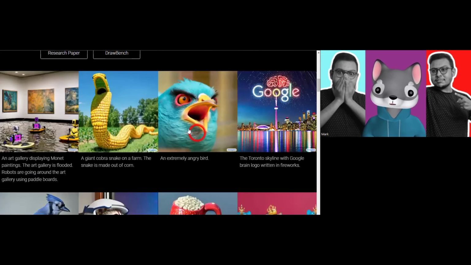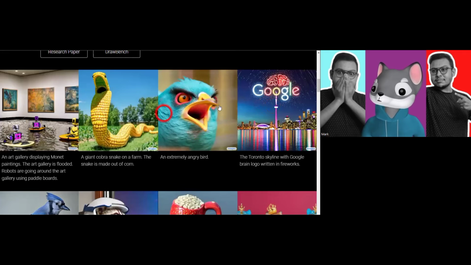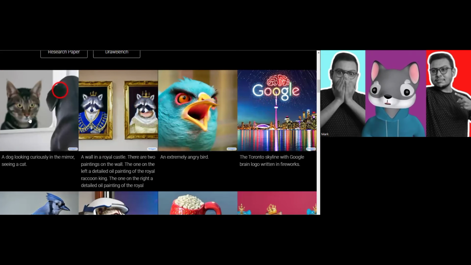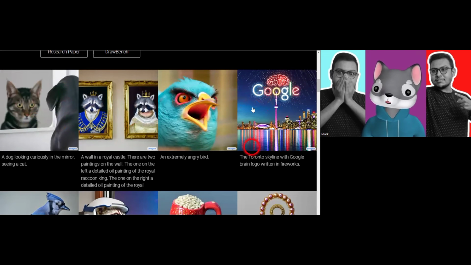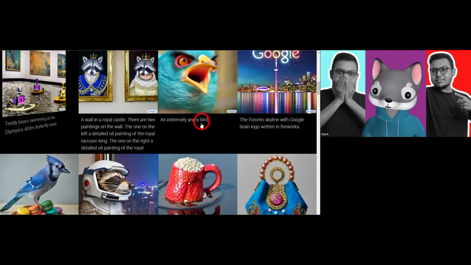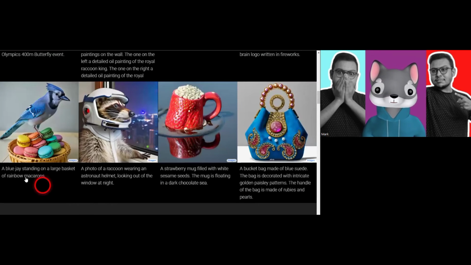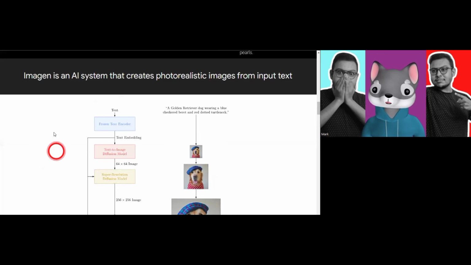Now here are these things that are being made, and don't worry, they are not made by people. No individual artist has actually made these. These are all being made by whom? By artificial intelligence, by machines. Yes, all these things are being made by machine learning using artificial intelligence. And this photorealism looks simply amazing. I'm going to be showing you how it works. Imagen is an AI system that creates photorealistic images.